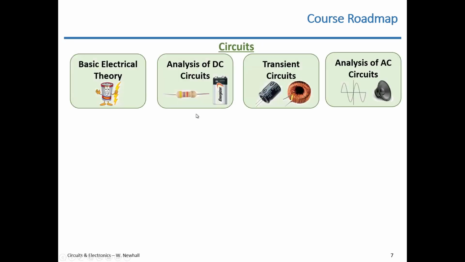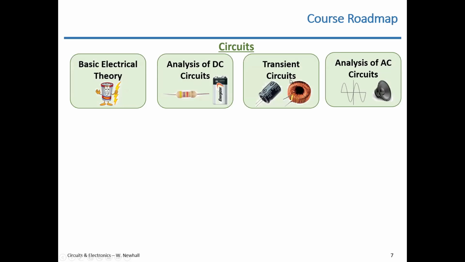So the cartoon course roadmap looks like this. I like to divide the topics up into groups that represent the classes that you would take in electrical engineering that cover these topics. So we're going to talk about basic electrical theory. What are circuit variables? Volts, amps, watts, right? Current, voltage, power. We're going to talk about basic analysis of DC circuits like Ohm's law, Kirchhoff's laws, voltage division, current division. That will be with DC sources. So these are considered DC circuits.